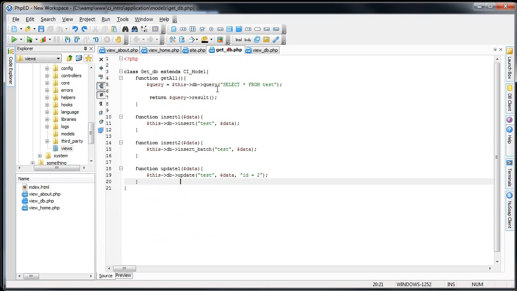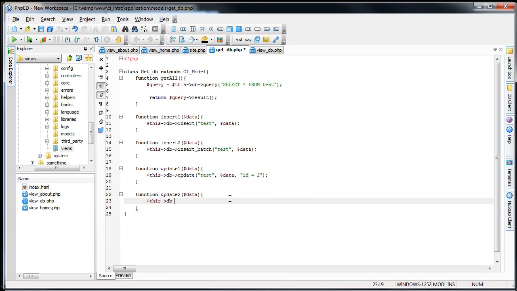The next thing I'll show you is the second way to do it, and that is for when you want to update more than one field. And again, similarly to the insert active records way, it receives a multi-dimensional array. I'll just show you guys how it works here.